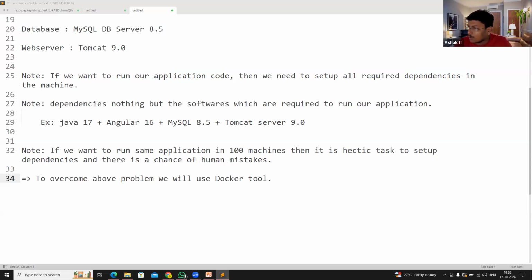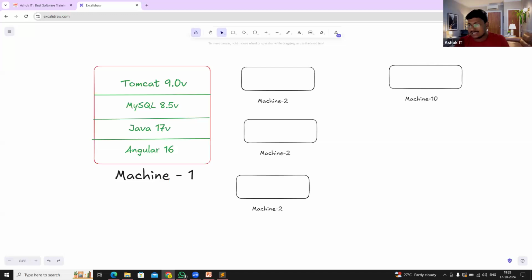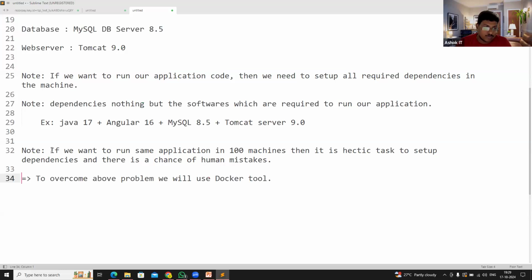So you understand what is the problem if we don't use Docker? If we want to run the same application on 100 machines, then it is a hectic task to set up the required dependencies, and there is a chance of human mistakes.